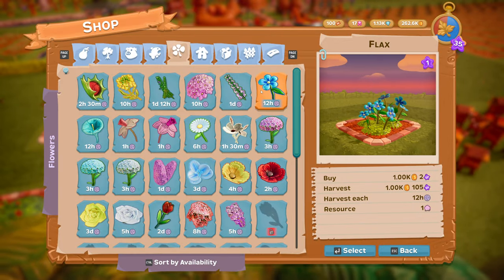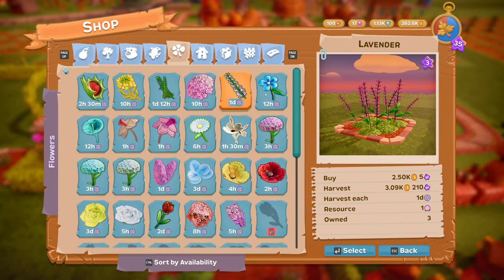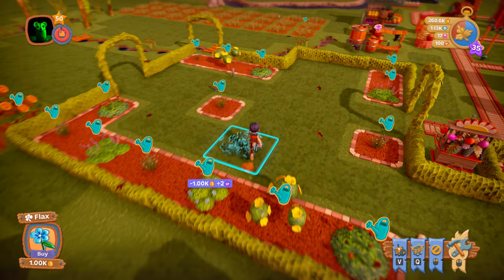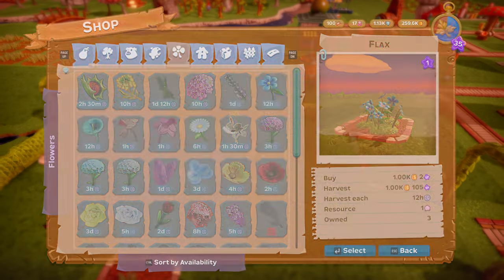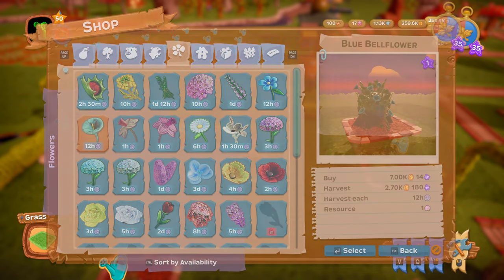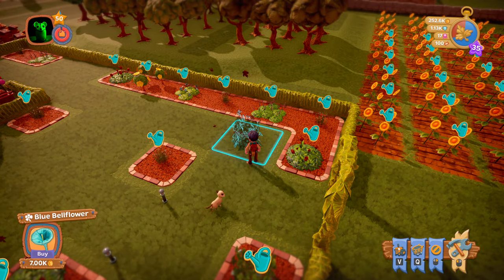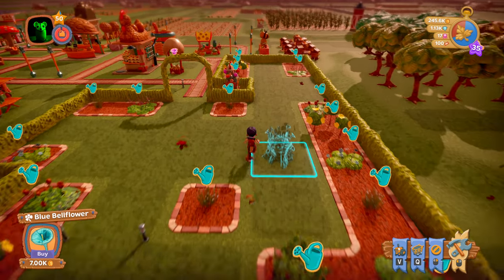We will do 3 flax. Oh, let me make sure I'm looking at the cost of these things. Jeez. So that way we don't start spending pink ribbons again. So flax, we'll do 3. And then we'll do 3 bluebell flowers. Those are really pretty. But I want to kind of color. So I don't want to put certain colors next to each other. I want to put blues with the reds and the yellows. That'll look really nice.